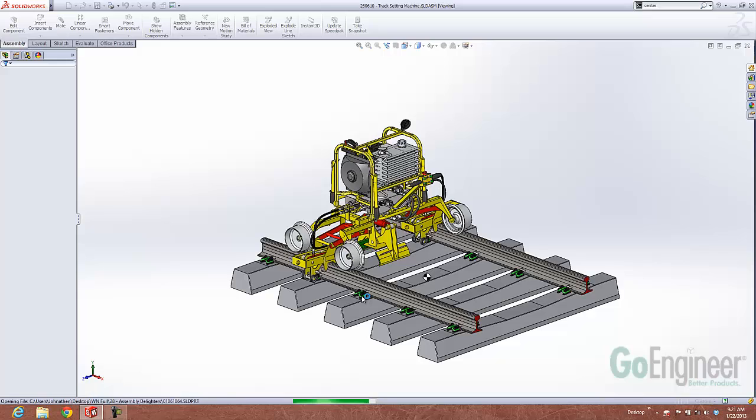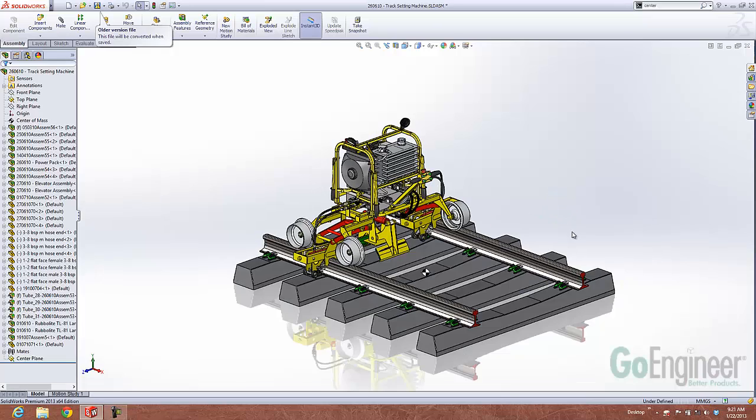If I go in and ask it where is the center of mass or how much does this assembly weigh, those tracks are going to be included. And those tracks, those ties are really heavy, and it'll come back and say that this thing weighs probably, I think we did a measurement before, about 10,000 pounds. This unit that I'm actually working with does not weigh 10,000 pounds, and it's not going to work for me.